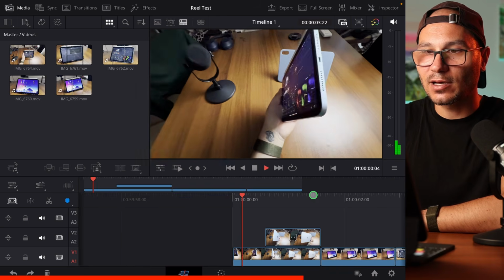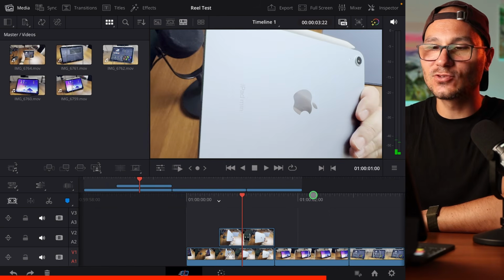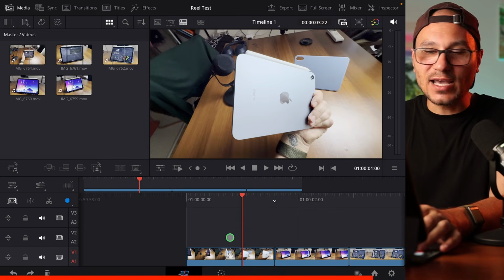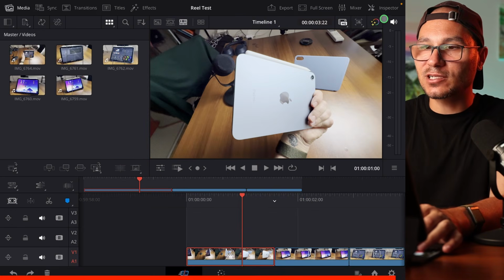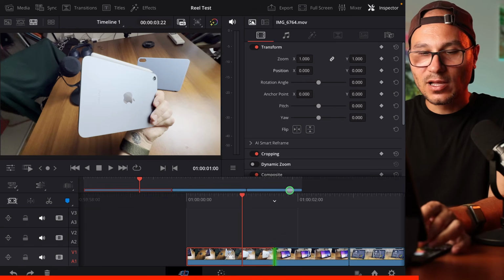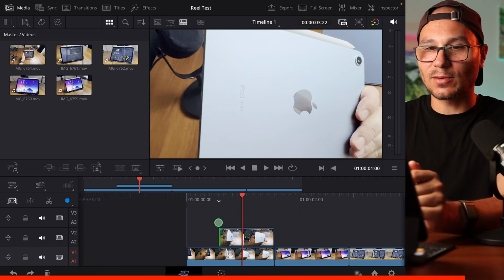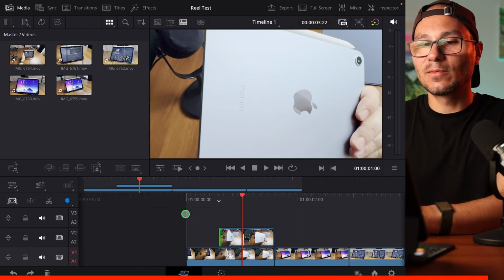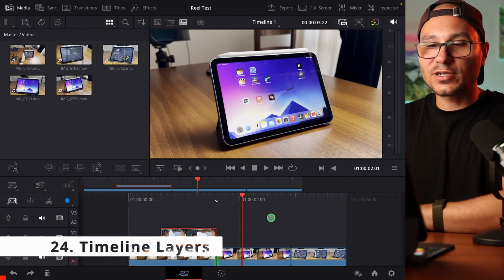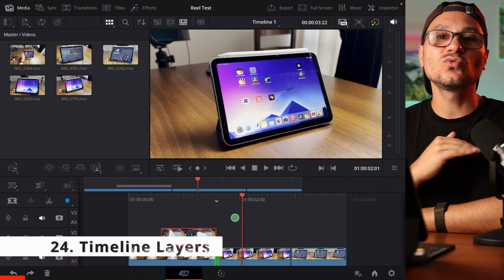Let's look at this. I'm there and boom, 2x into my frame. So there are different ways you can zoom in. Most of the time what I do is go into the inspector and change the zoom value, but that can sometimes be a little more work. If you just want to zoom into something, you can use this 2x close up.